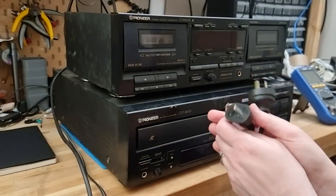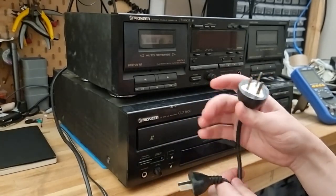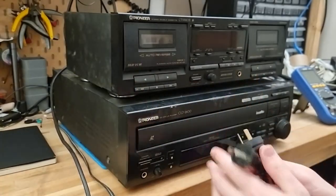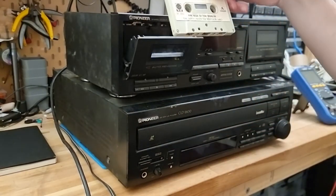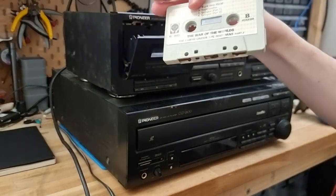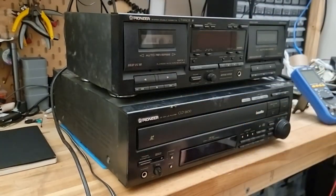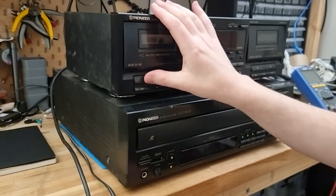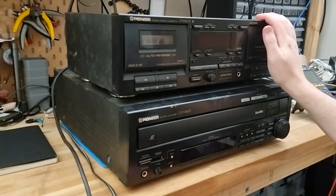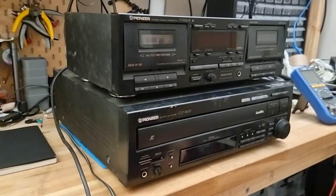They do have just standard Australian plugs, although this one looks kind of different. This is the LaserDisc and this is the tape deck. And I've just noticed that we've also got a bonus in here. War of the Worlds. Part two, not even part one. There we go. It'll be a good test to see if that'll work. I'm gonna guess that the belts in both the cassette drives are cactus by this point. But I reckon let's just give them some power and see what we get.